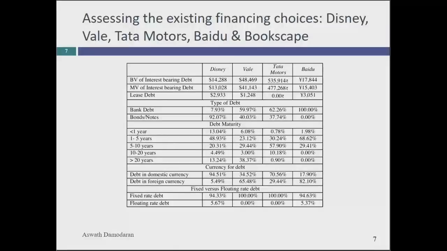Okay? And finally, I also looked at what percent of the debt is fixed and floating rate debt. Is everybody familiar with how fixed rate debt works? You set the interest rate up front, it's set for the entire period. Floating rate debt, the interest rate varies from year to year, but not randomly. It's pegged to something. It used to be pegged to LIBOR before LIBOR became contaminated. But it could be pegged to the T-bond rate. You can peg it to any market interest rate, prime rate, T-bond rate, T-bill rate. So essentially with floating rate debt, you pay 2% over the T-bond rate no matter what that rate is.